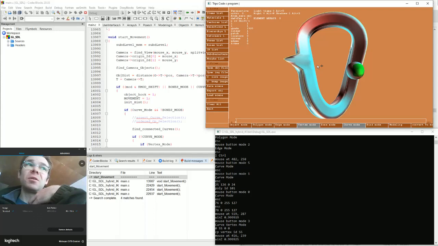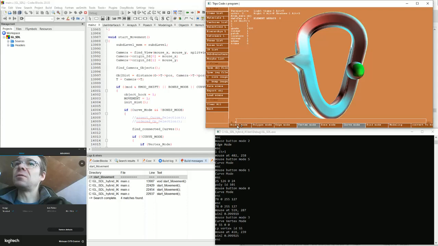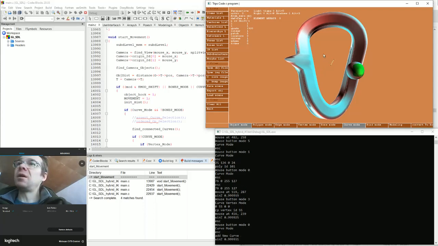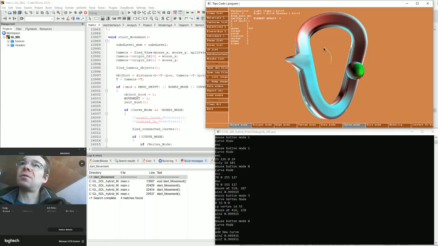And another thing to note, when I am in curve mode, then I can just start a new curve. For instance, if I press object mode, press escape, and when I press A, then I can start a new curve here.